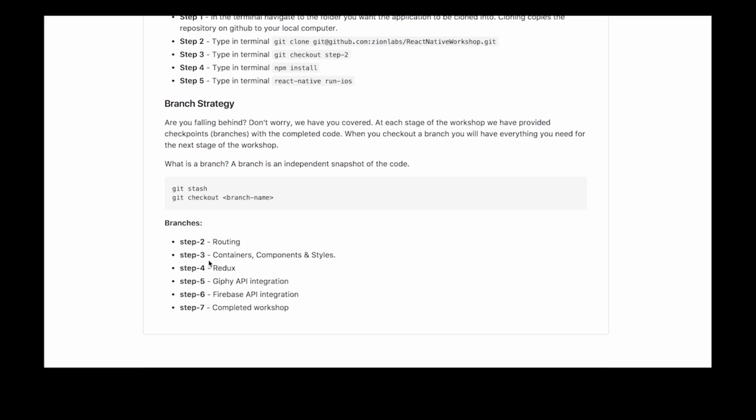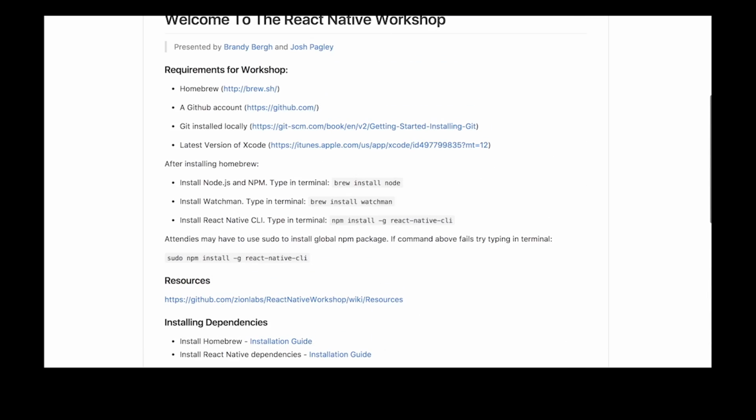And the reason why we're doing this is we're not having you write all the code for the entire application. What we want to do is just have you guys understand the basic concepts of React Native and Redux, and also integrating with the different APIs. So there's a lot of code for this application, and the stuff that we are having you write will simply just be to get the concepts down. And so then when you're done, you'll have a completed application with all the code that you can go back through and check out the different branches and see all the comments that are in there that will hopefully get you thinking in a way that will help you to build other applications in React Native.